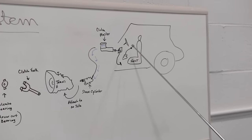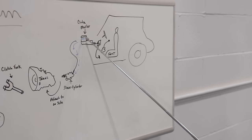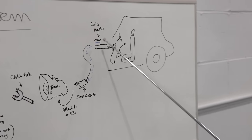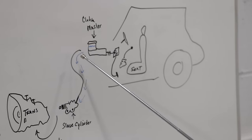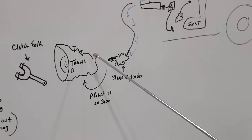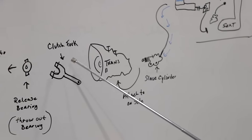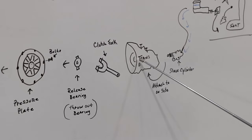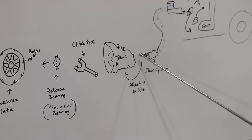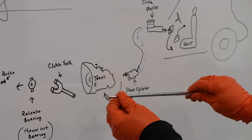It starts when you get in the car and press down on that pedal. That pushes a plunger in the master cylinder where your brake fluid is, because most masters take brake fluid - not just brake masters, but clutch masters also. The fluid comes down a hydraulic hose and pushes the slave cylinder out, which is usually mounted on the side of the transmission. This little hole right here is where the clutch fork slides through, and it mounts on a pivot on the inside. This plunger goes up against it, so you push down and it literally pushes that in.